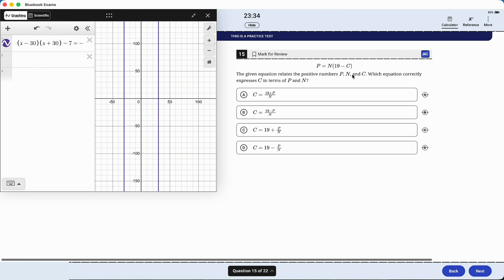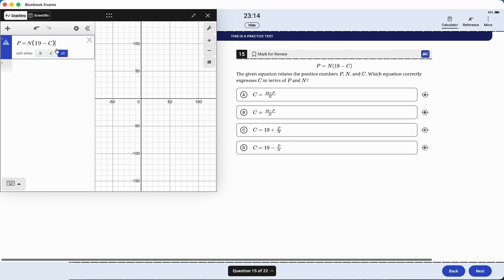Okay, next one here. Which equation? It basically gives us an equation, and it wants us to rearrange it, right? There's a couple ways you could do this. You absolutely could do this in Desmos. I'll show you how. It's kind of a cool thing. You could also do this algebraically, so I'll show you both. Here, I'll write this so I can show you the algebra on my screen, since I don't have pencil and paper. We have to solve for C, basically. So the correct order would be like this.